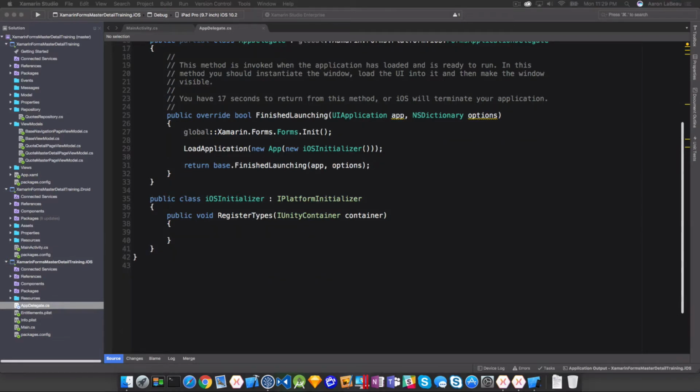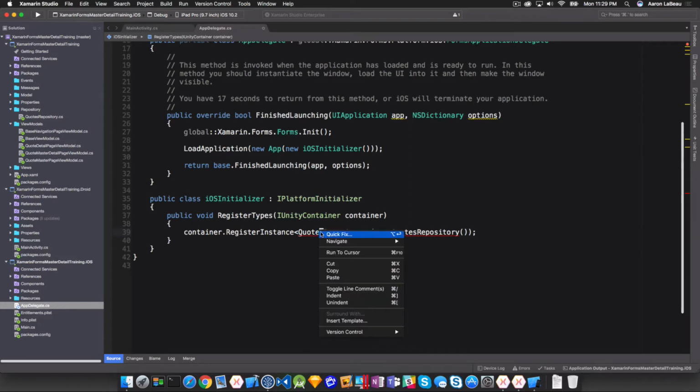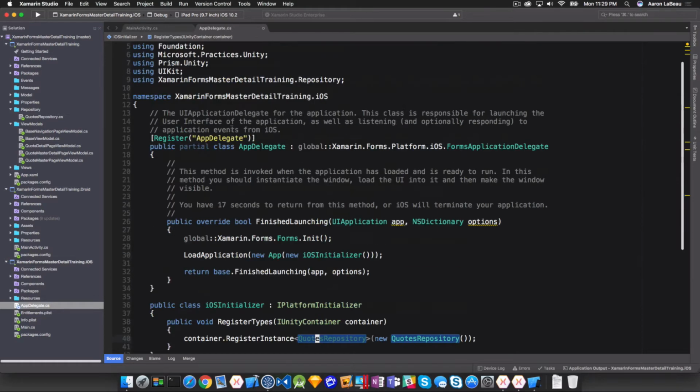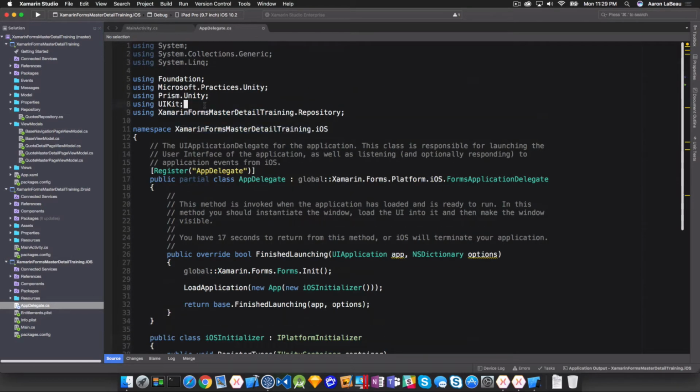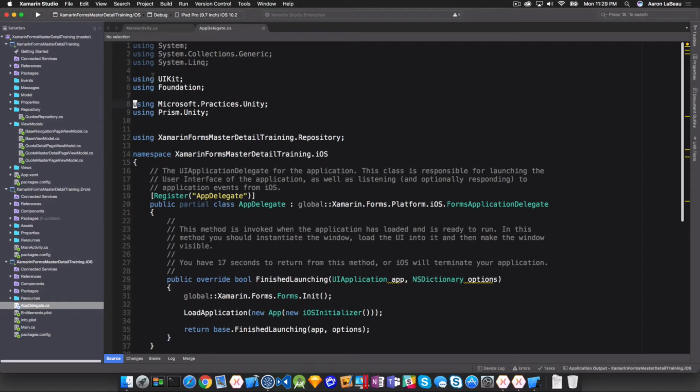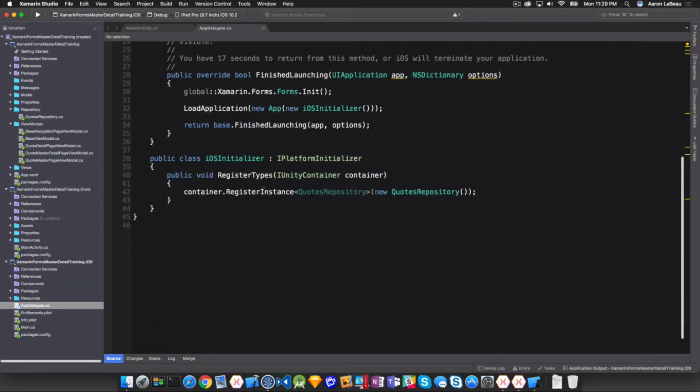Well, this is pretty easy. It doesn't require a lot of work. The syntax, I'm just going to cut and paste in here so you can see it. This is our syntax. Let me do a quick fix and tell it to use our proper namespacing. That should add in a line right here for our Xamarin Forms stuff. And we should probably clean this up so that the iOS stuff is together. I feel a little bit better about that. That doesn't look so bad. And let's look and see what we did.